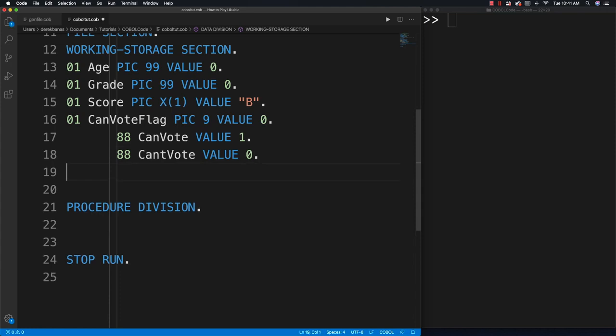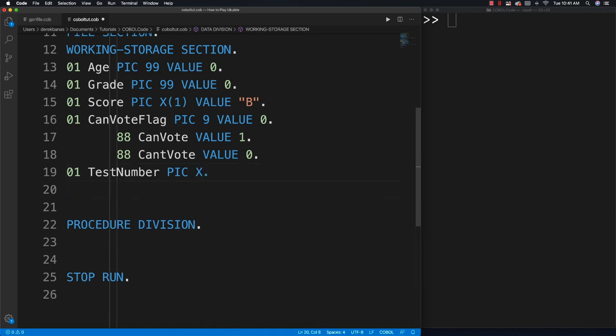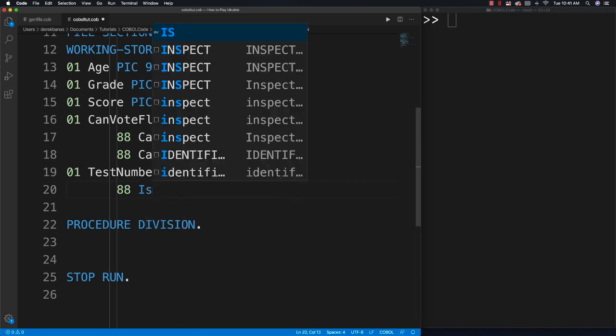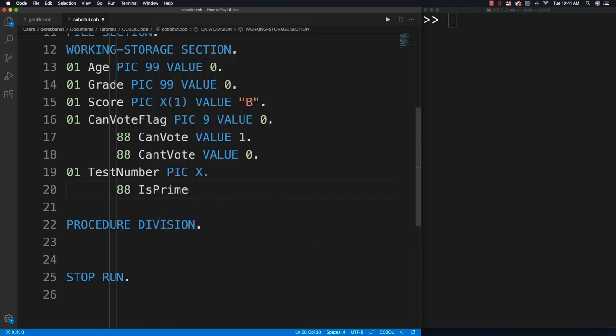Another variable, let's go and do something. This is going to be used with evaluate, which we'll see here in a minute. But I'm going to have test number, and we're going to be able to classify values. So I'm going to say alphanumeric, and 88 can also be used for designating multiple values here. So is prime, and we will define the values that would be prime.